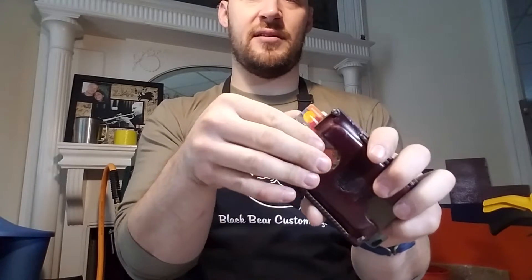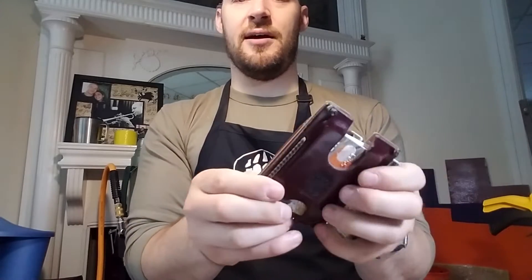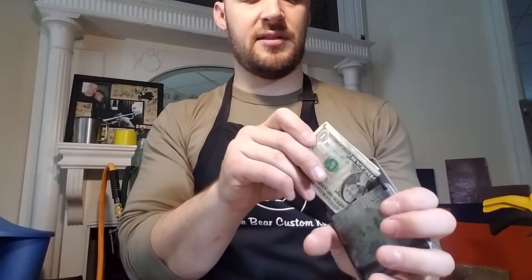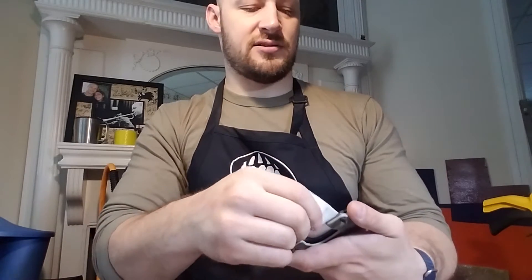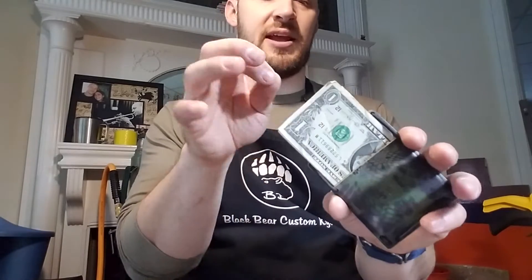You put your cards in the front where you can see what they are. You can use the finger push to partially eject them, decide which one you need, and pull it out. You can also use that to put some upward pressure when putting cards back in to align them nicely. On the back, you slip your cash in. This particular one has a lower clearance so you just grab your cash and pull it out. Mine has a finger push so you push the cash up and grab it out — small differences, but that's the BBCK wallet.